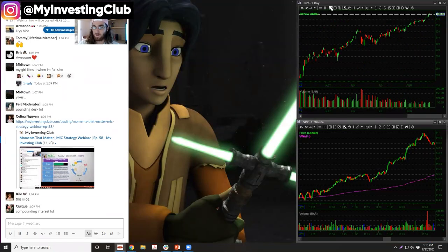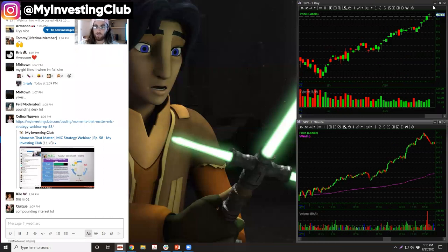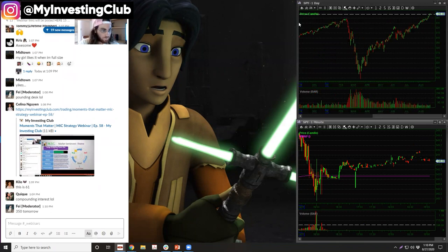I would actually say that this is probably a little bit of a squeeze, just because we got this gap up green stuff. I think it's because people just didn't expect it — probably a lot of shorts up here that are stopping out. I'm guessing that's what it is. I'm sure there's probably a bullish outlook now. It seems like, not to get political, but I think the market kind of runs on that — we're seeing less COVID headlines and more rioting headlines.